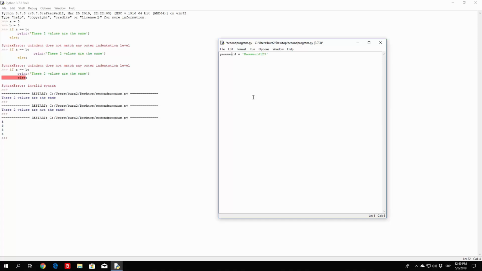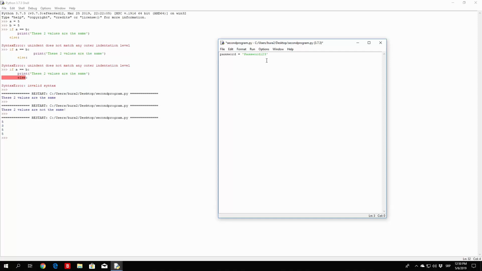And let us think what we need to do in order for this to work. First of all, the user of this program will need to input some password. Therefore, we already know that we're going to use that input function that will pause the program and wait for the user to type something in. Then what we need to do afterwards is compare the inputted password with the password that the program has stored in this password variable right here. Basically, if they do match, which will be in the if statement, we will print access granted. If they don't match, we will print access denied. Please enter the password again, or please run the program again. So let us see how we can do that.